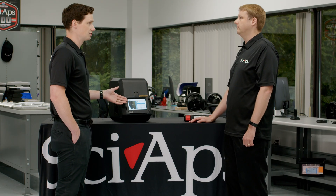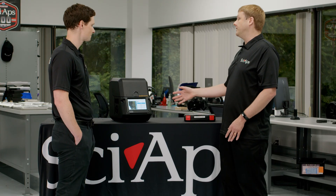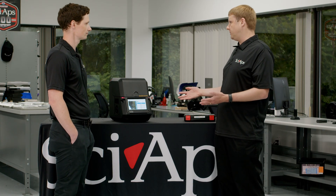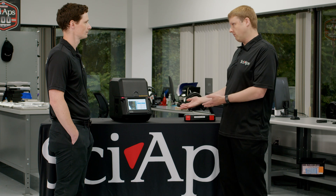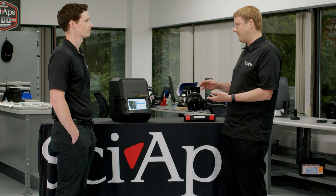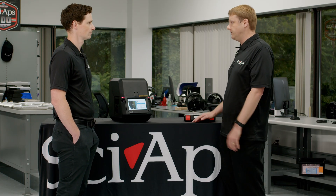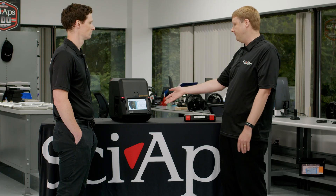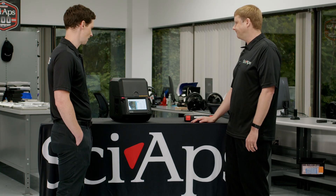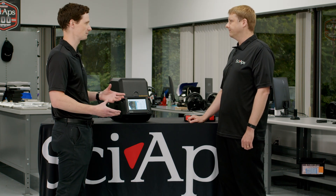We started this test in the Geochem app, which is kind of a new piece of software for CyApps. We're also launching our new Geochem app alongside the Powerhouse Analyzer. This version has three beams in it, which covers a really wide range of elements you might want to measure. In addition to rare earths, which are really important to test on the Powerhouse, you can also test your base metals — more common elements like iron, zinc, copper — as well as light elements down to aluminum, silicon, phosphorus, and sulfur. It uses a mix of fundamental parameters and empirical calibrations to get the best results on every element.